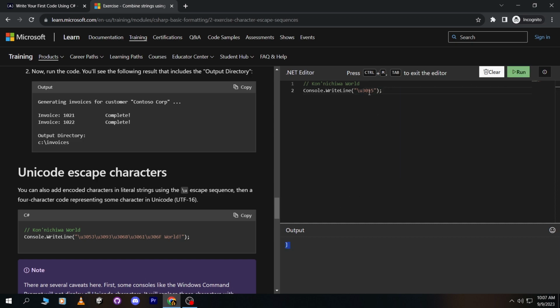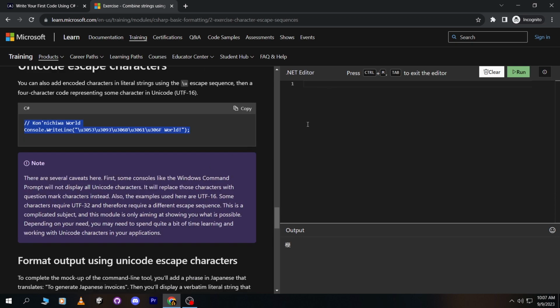So apparently this was a bracket here. Interesting. 301e. This was, okay, a double quote, I guess. Let's say 3069, because nice. But you know, there are some limitations to this. Your console should be able to print it out.